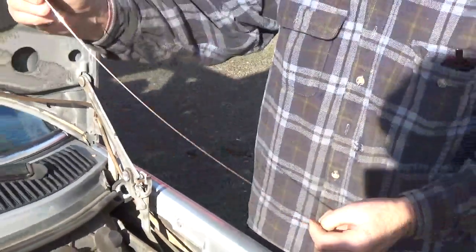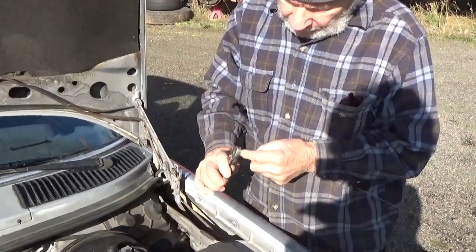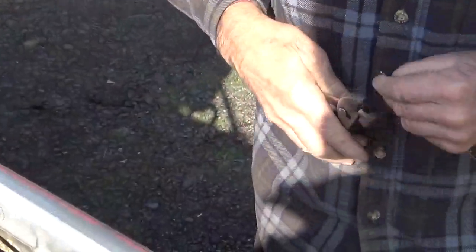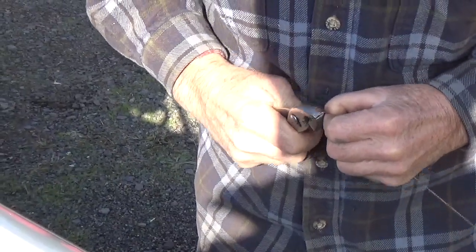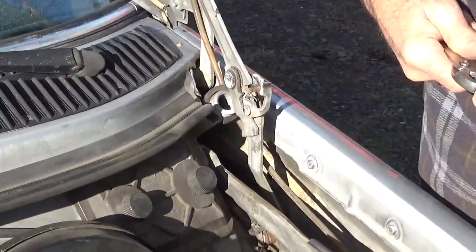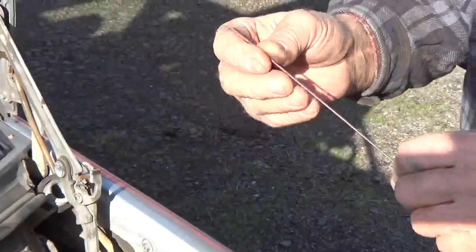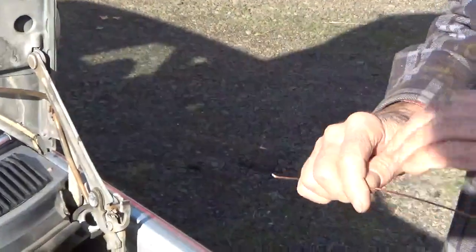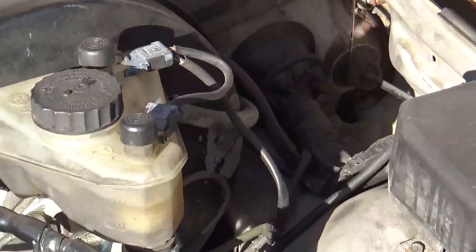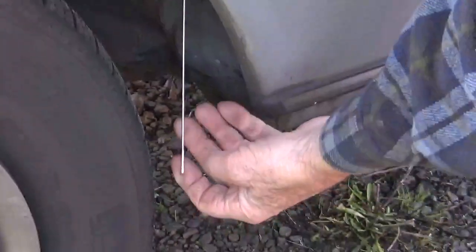I'm using 1/16 gas welding rod, and on the very end I'm just going to put a little bit of a hook. You don't want too large this way, or it won't go down the drain easily. So anyway, we're going to poke that down in there. And as you can see, it comes out here. Then you just go ahead and pull it out.